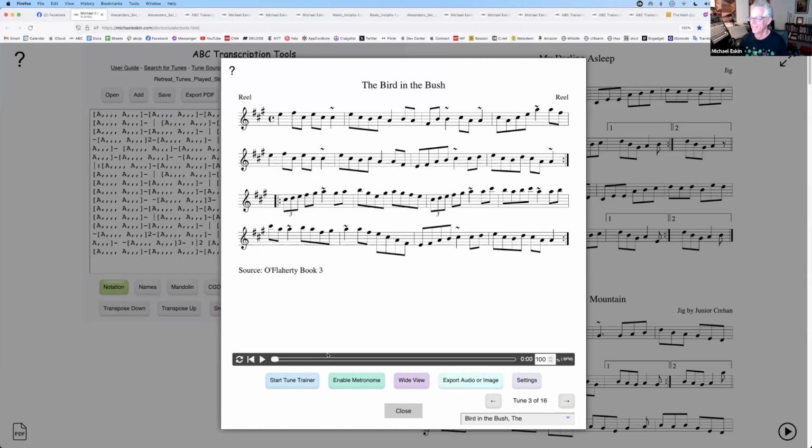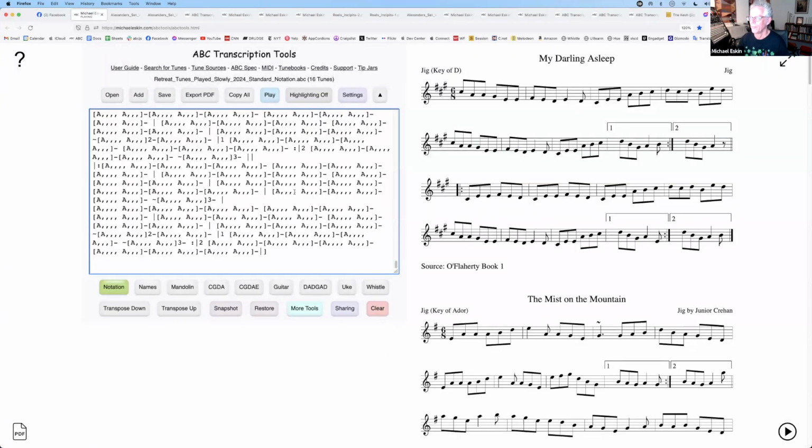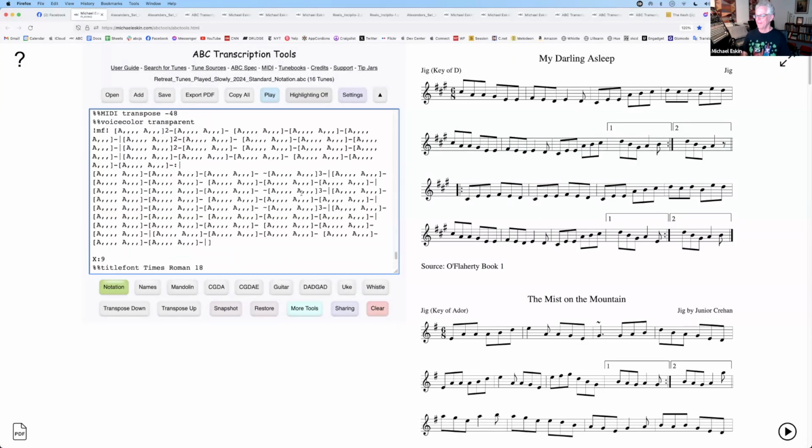A few more here. So here's Bird in the Bush in A. So anyway, I think that's probably enough.